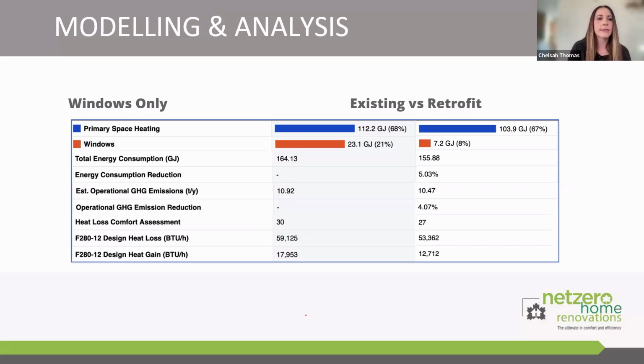You can see here some of the results for the windows chosen, pre-retrofit only. You can see there were improvements in the heating loads. The percentage improvement for the windows specifically was substantial: an 8% difference, an 11% difference on that end. I'll give it back to Robert.